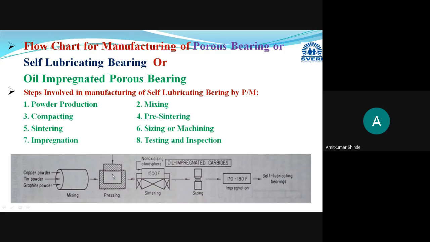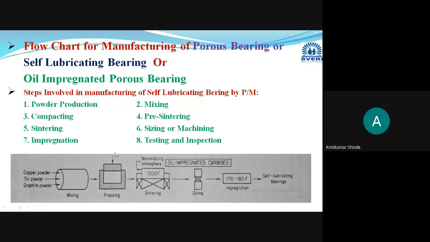During this stage of compacting, the density of the component will get improved. The voids between the powder particles will get reduced. And sometimes there may be some adhesion between the powder particles, or in some books they mention that some small kind of welding will occur there. Welding is nothing but attachment between the powder particles due to the pressing. All these processes will take place here. You have to mention the pressure values.